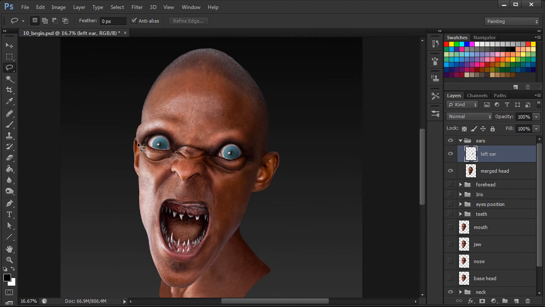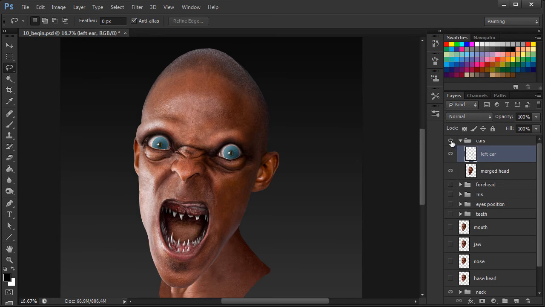However, I'm noticing that we're missing more of the ear now that we've made some changes to the overall head. We increased the brow, we've made some changes to the jaw and so forth. As a result of these changes, we're missing more of that ear information. This is where we can go back to an earlier step in our process and grab that information that we still have saved on another layer.